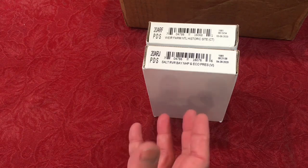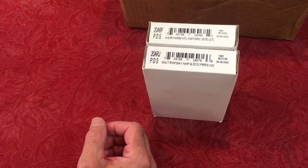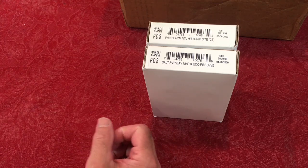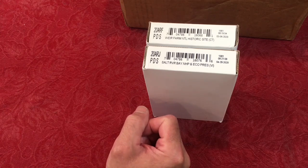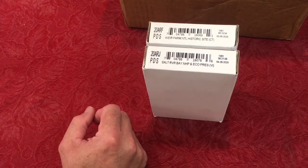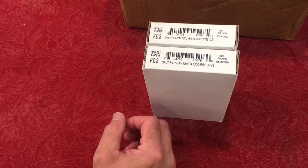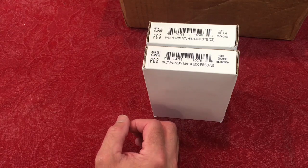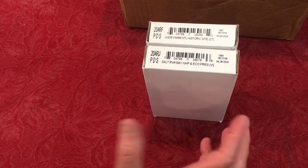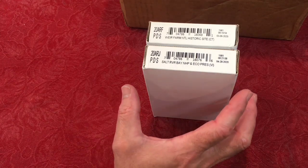So we're really glad we got these, because as we said, we haven't really found a lot of 2020s other than in our change, single coins, kind of banged up, circulated. So this year especially, we wanted to go ahead and get 2020 rolls of the quarters and the Kennedy halves like we always get. We got a couple extra this year, and we'll see what happens. But we wanted to put that out there, show you guys what we got and how you can get them.